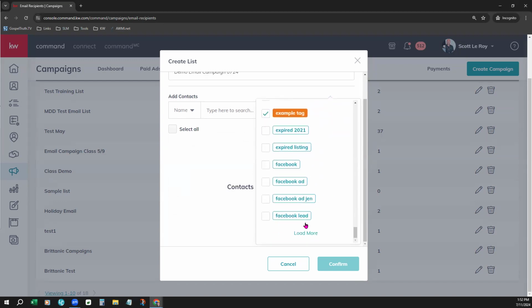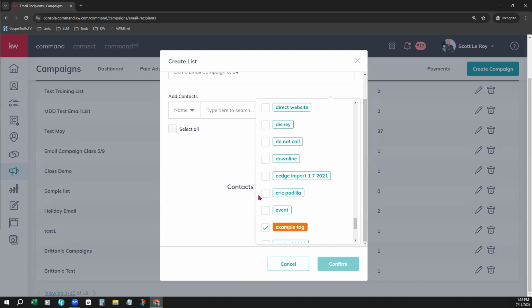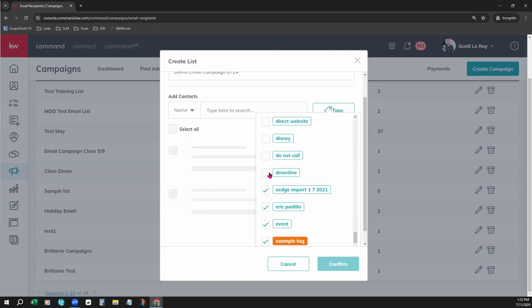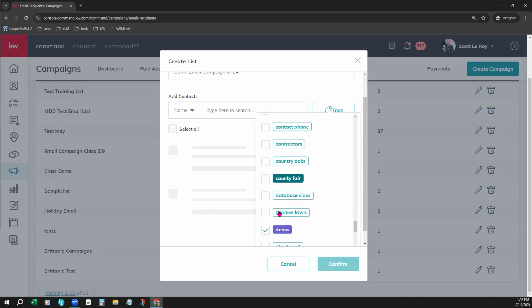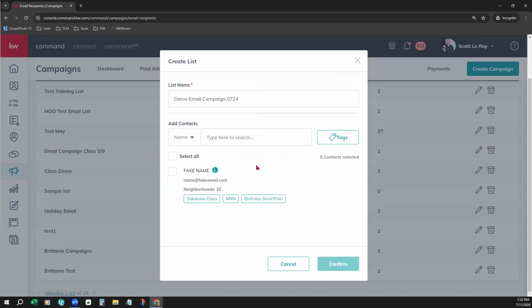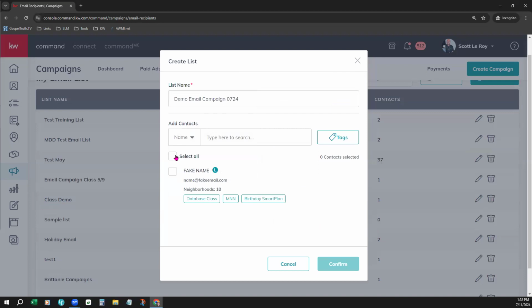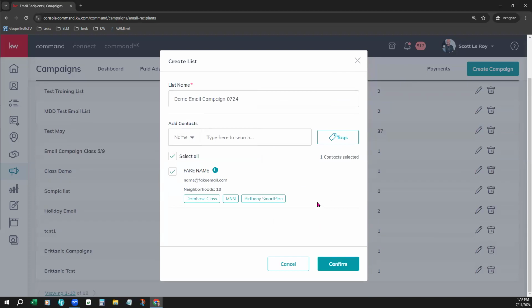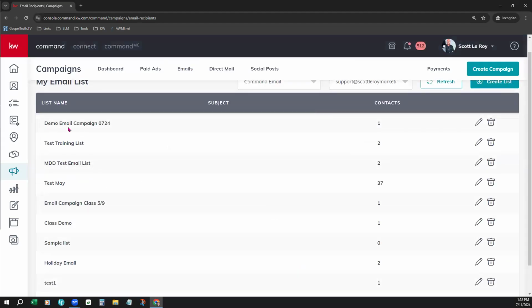Nice. Some of our tags are not pulling any contacts because it's all demos. But either way, you would come and choose the tags that you want to use for this email list. There's my little one. This should pull somebody. There we go. Once you've chosen all the tags that you want, you would click off of that field and then you can select all for the folks. It shows you up to 20 here, I believe. You would scroll down to the bottom and choose load more if you have more people. Okay. You're welcome. No problem, Tyler. And then hit confirm. Now we have our email list right here.